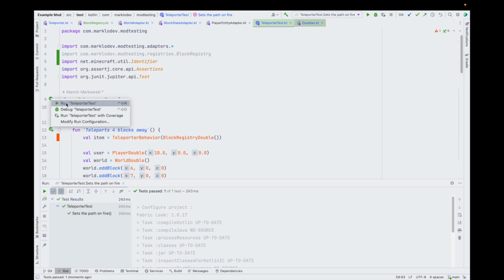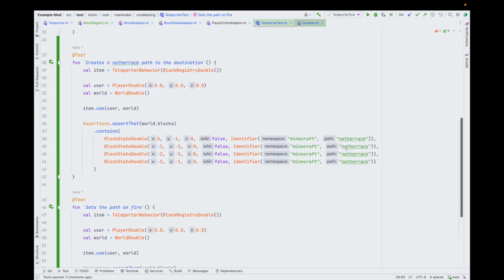So now all of our teleporter tests pass. So we can verify in-game if we have the desired behavior. And the reason that I have created a separate test for the netherrack path and if the path is on fire is that in reality I treat them as different functionalities.